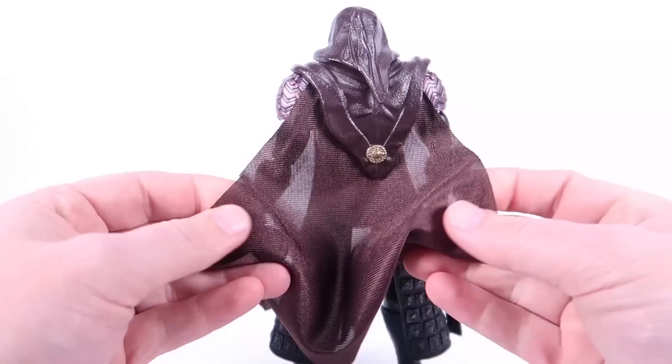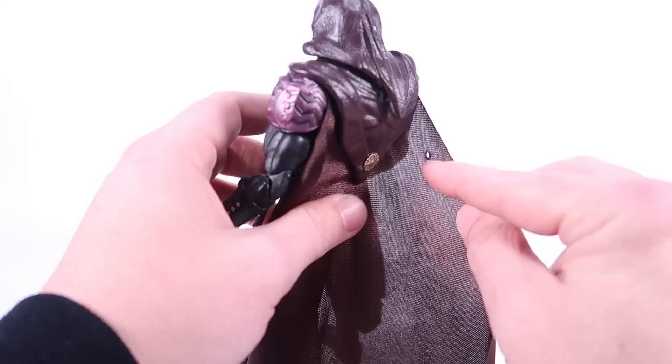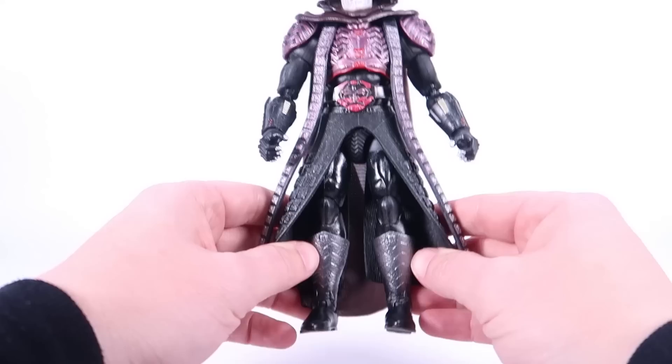The cape on his back is cloth — that thinner material we've seen on a lot of Masterverse figures. It's cut straight, hangs pretty straight, and curls a little bit, which actually looks nice. However, I do want to point out that I've got a hole in the middle of mine, which I think is from one of the ties in the package. That is really unfortunate. Thankfully the way it curls it does sort of hide it, but I just don't like that toy companies keep putting holes in capes.